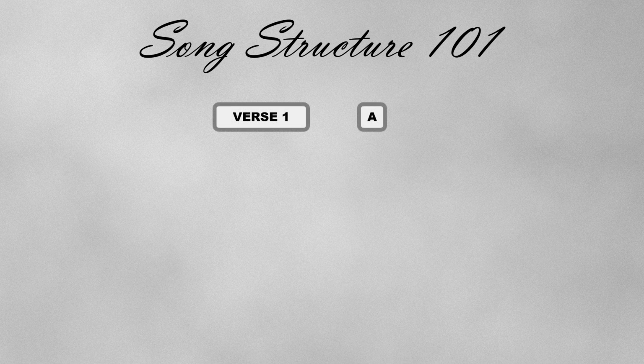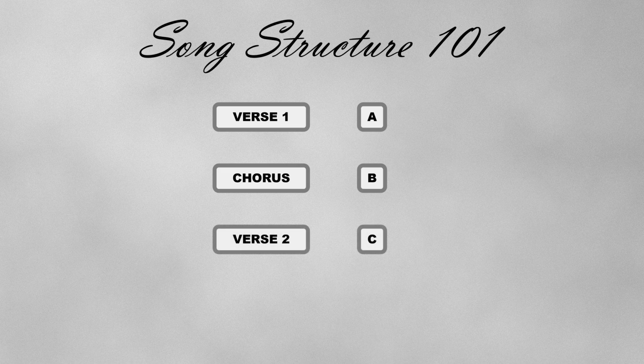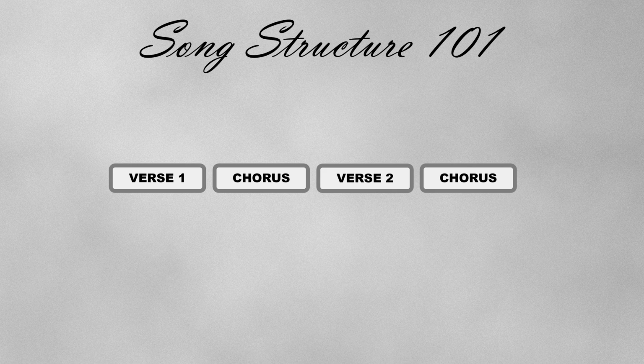Songs will typically be written in sections, which are labelled with letters. Let's say the first verse of a song would be labelled as A, the chorus B, and the second verse as C. A basic song structure of verse-chorus would be labelled as A, B, C, B. We can use B twice since the two choruses would be generally identical. And that's it, now you understand basic musical structure.